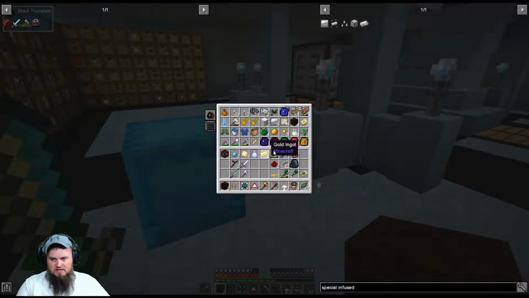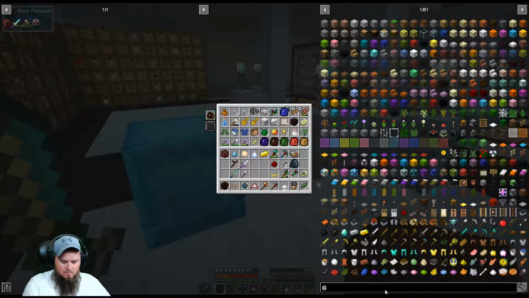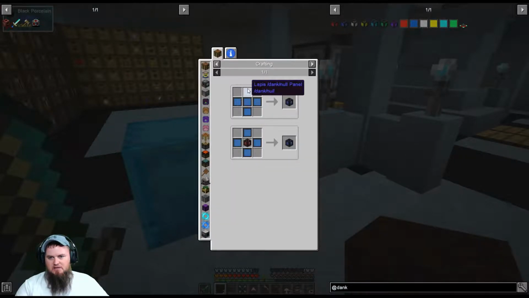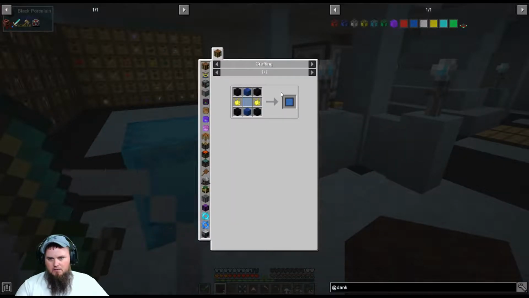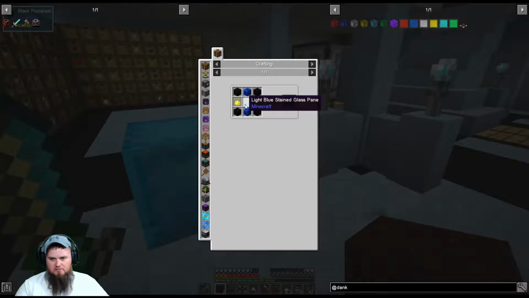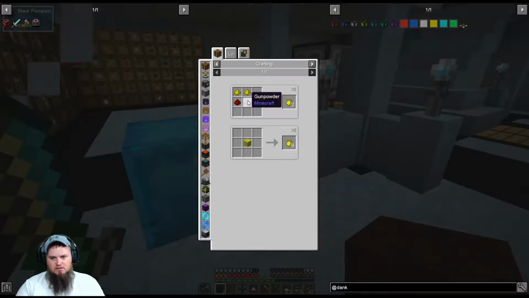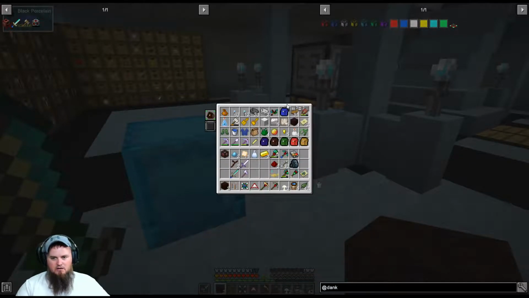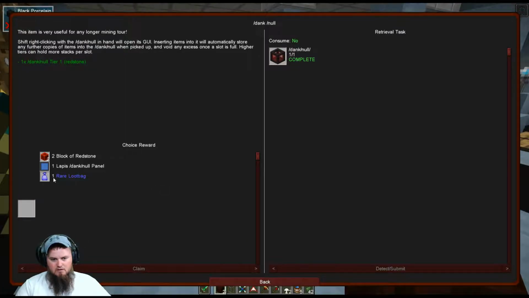So, a dank knoll. It's offering me one of these lapis plates. Okay, and what do I need for this? Block of coal, that's easy. Lapis block, no problem. We can go get those out of Twilight Forest. Blue stained glass, that's easy. This aluminium essence, okay, that's easy as well. So this thing is easy to make. Alright, so what is my other offer? A rare loot bag or a block of redstone? I'll take the rare loot bag.